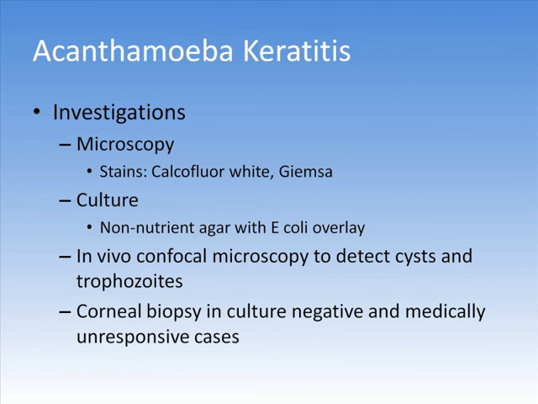The investigations for Acanthamoeba keratitis include microscopy with special stains such as calcofluor white and Giemsa, culture with non-nutrient agar with E. coli overlay, in vivo confocal microscopy, which may be used to detect cysts and trophozoites, and corneal biopsy, which may be considered in culture-negative and medically unresponsive cases.